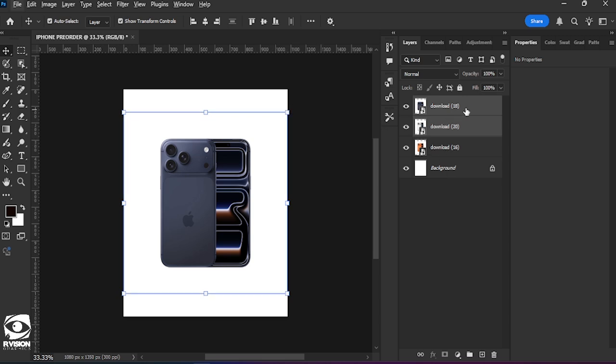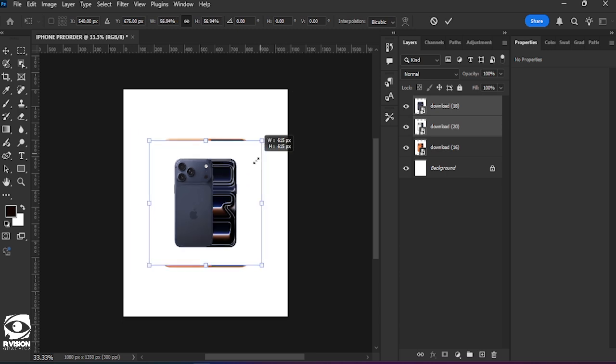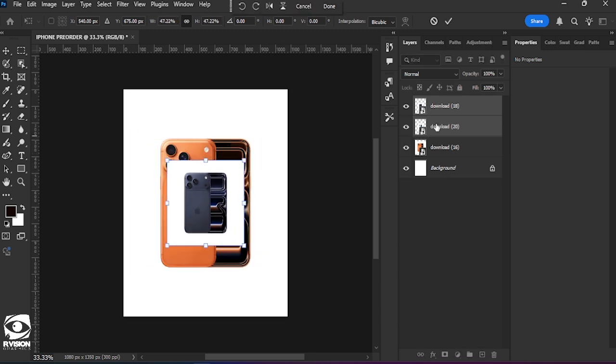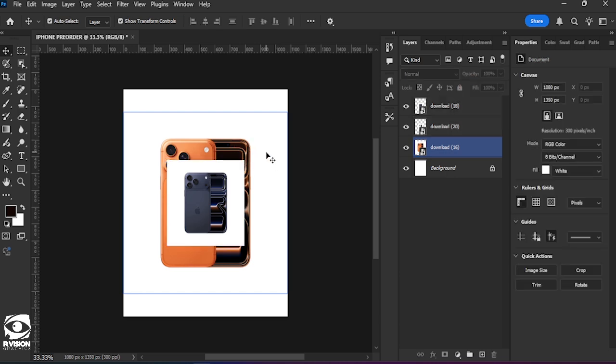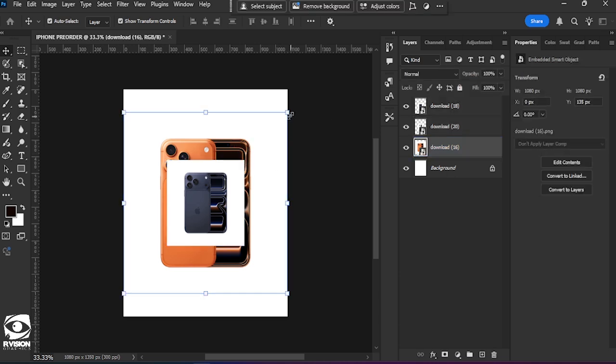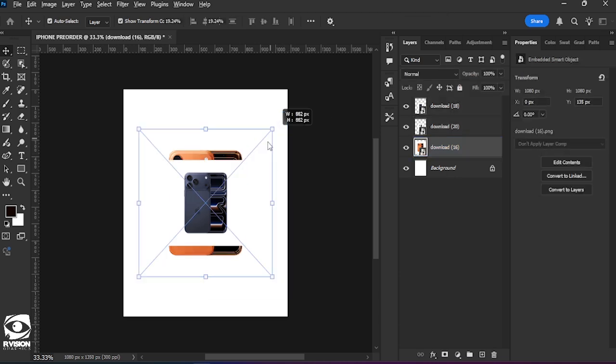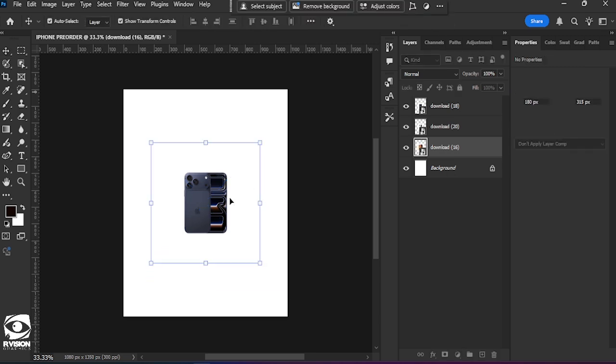So once you import all images into Photoshop, we are going to scale down these ones into smaller sizes. So you select both of them, press Ctrl T and holding on Alt, we scale it down. And mind you, I selected 3 images, so there's one beneath it. And we scale down this one as well with the same process. You hold on Alt and we scale it down to get a smaller size.